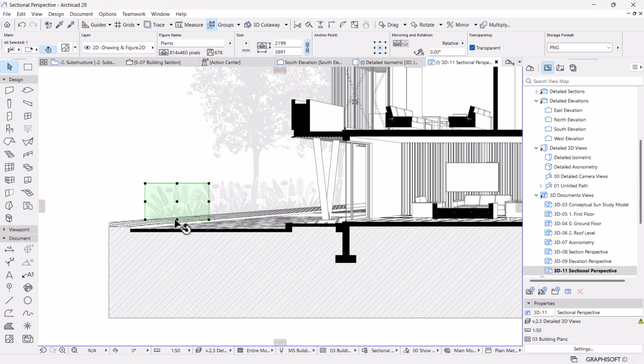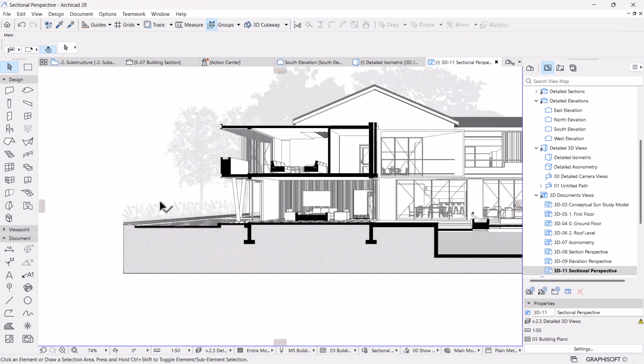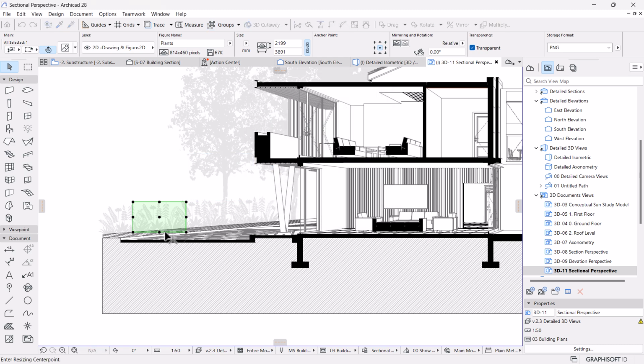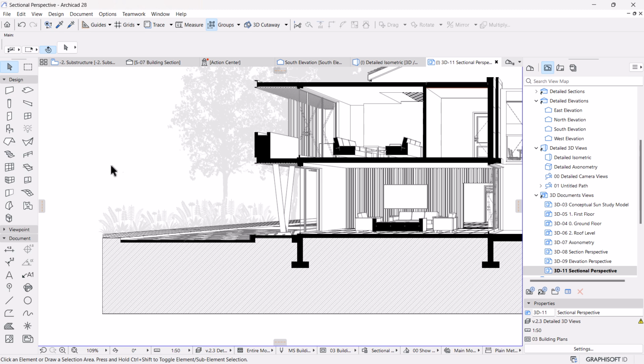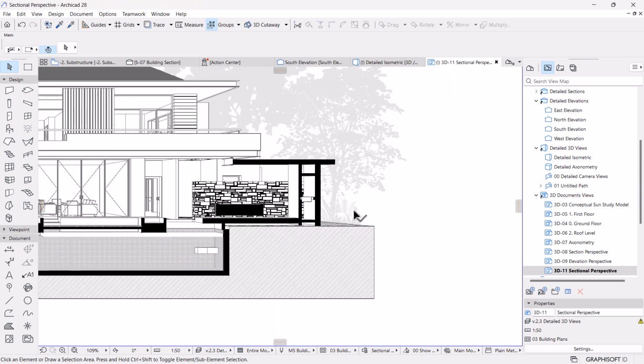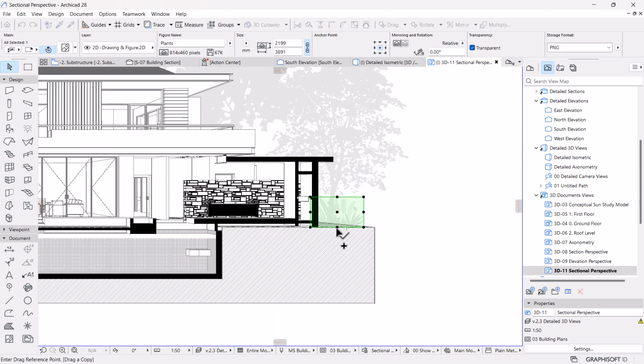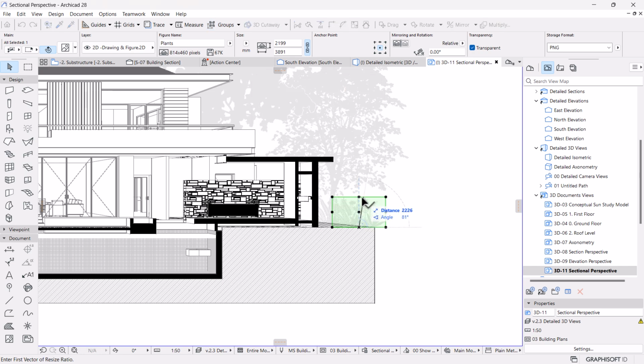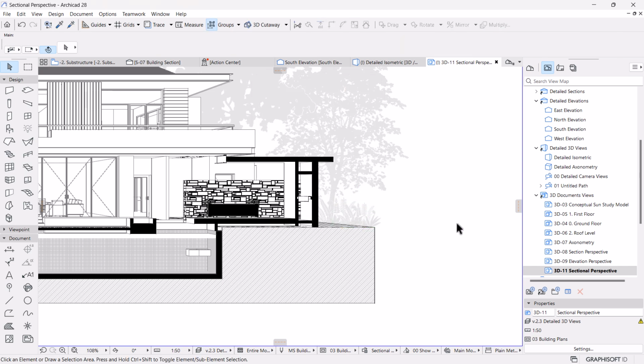Do it all the way to there, and Control K to make a bit of imperfection. I'm gonna randomize it like that. Control Shift D, copy this one. Control K, maybe lower it a bit. Perfect. Okay.